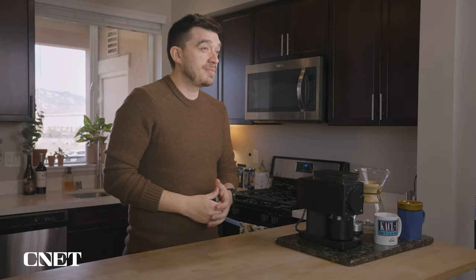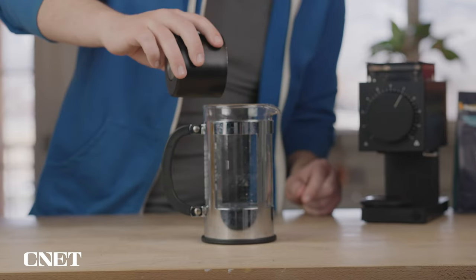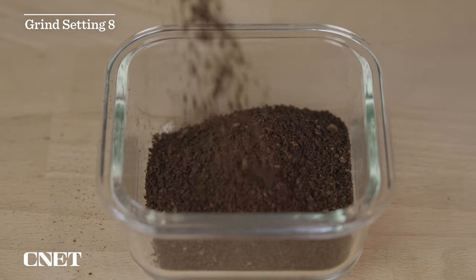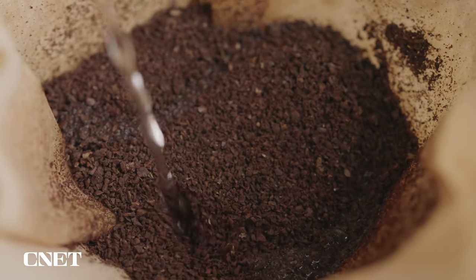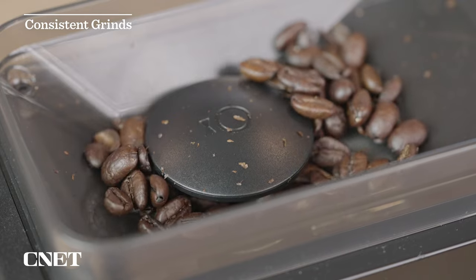If you are making coffee at home with multiple brewing methods, having an adjustable and consistent grind is super important. For a French press you generally want it a bit coarser because it's an immersion brewing method and you can wind up with sediment if you grind too fine. But if I'm making a pour over, I'll grind my beans a bit finer to absorb more flavor. With my hand grinder it was easy to accidentally go too fine and end up with a muddy French press. This thing checks two very big boxes: it looks great and has so many consistent grind settings.